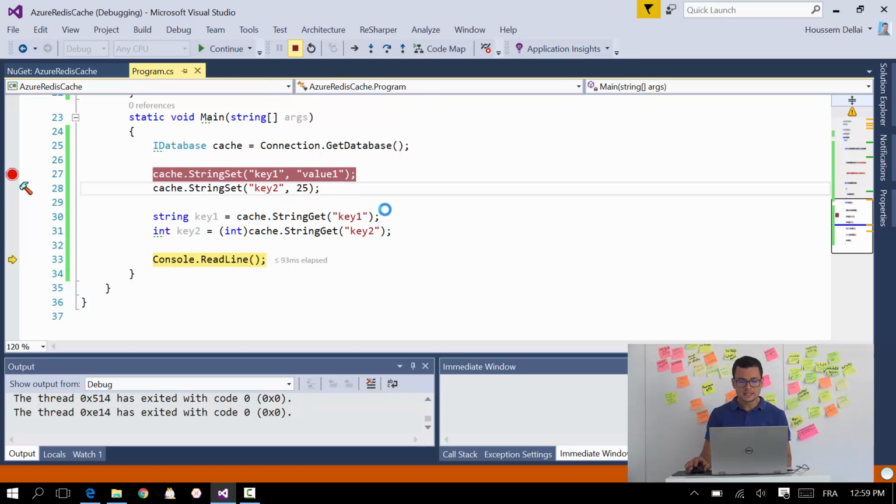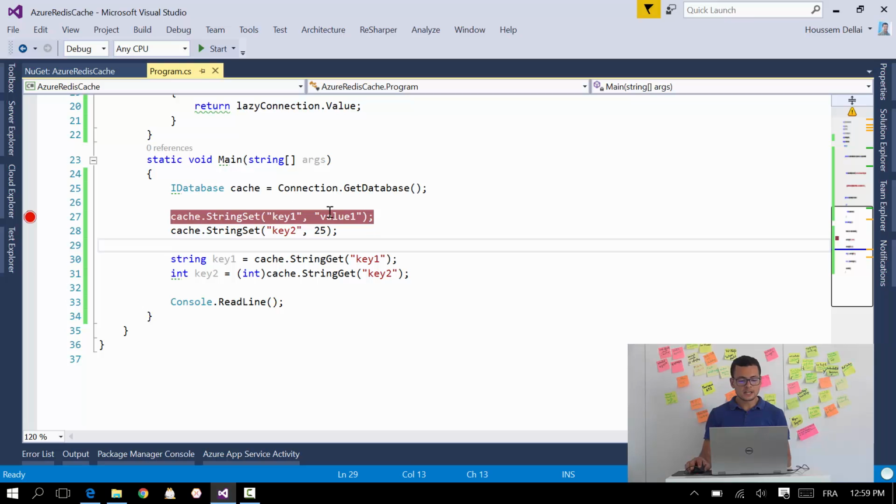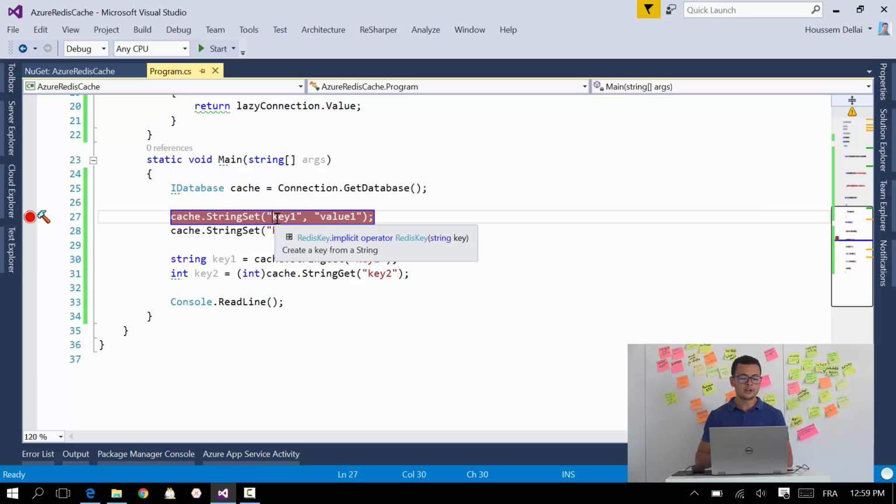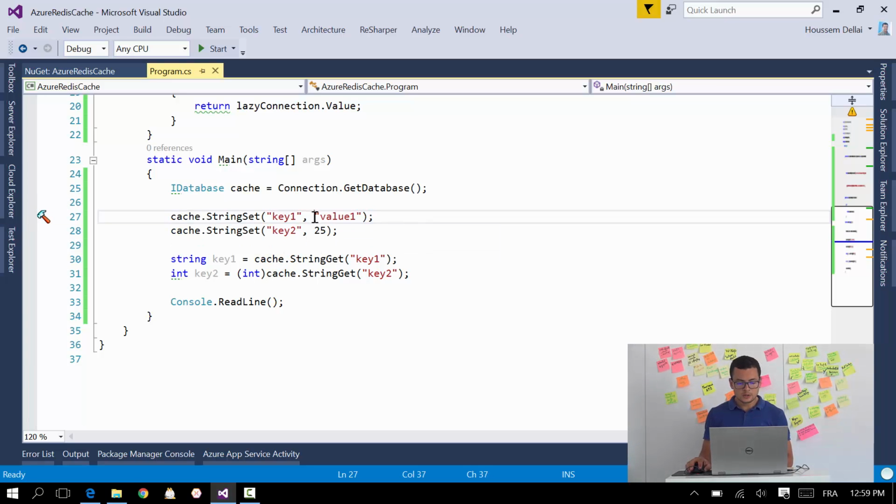So this is the basics of using Redis cache. It's just key value pairs that you want to store in your Redis cache account. Then you can retrieve this value back. The sample relies on just a simple string, but of course for your real applications you might be storing some large data like a list of products. So let's see how we can store these values.